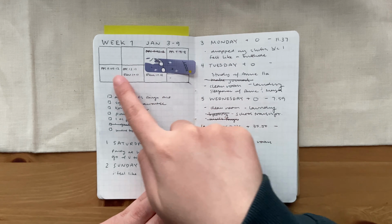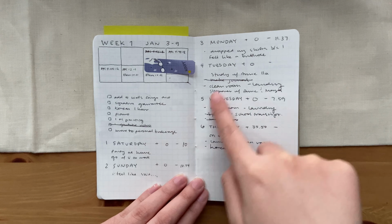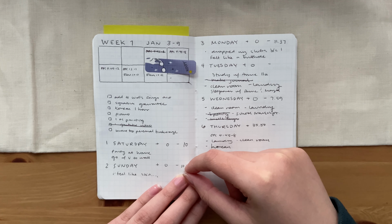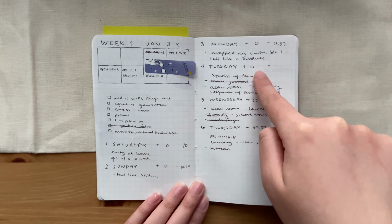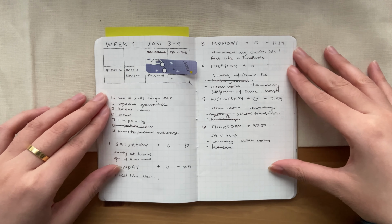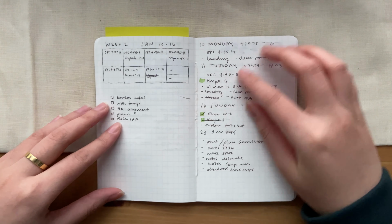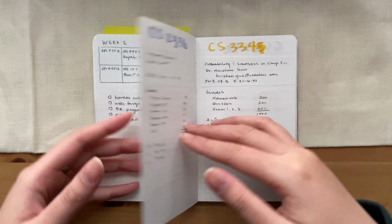Same thing, weekly box, just as a recap for the week, and then a rolling daily, which I didn't really keep up with because I didn't like that I couldn't journal underneath it, which was kind of dumb because I definitely could have just put a little bit of journaling underneath before I started the new day, but I had this mental block that I had to have one week, one page, and this kind of held me back in what I actually needed to write. So yeah, again, I kept doing this, but I kept skipping so many days from Tuesday to Sunday.